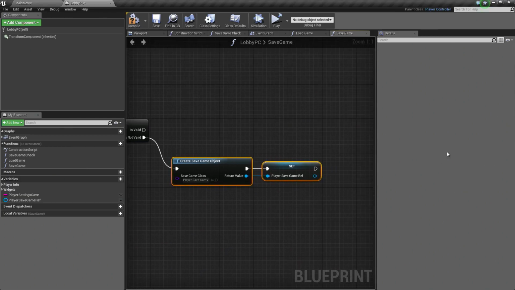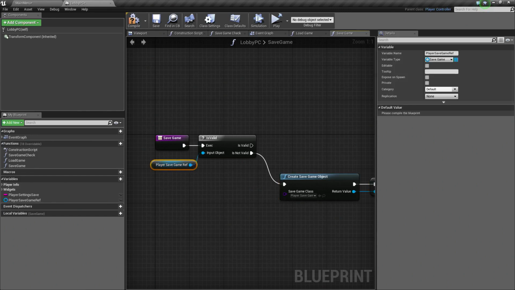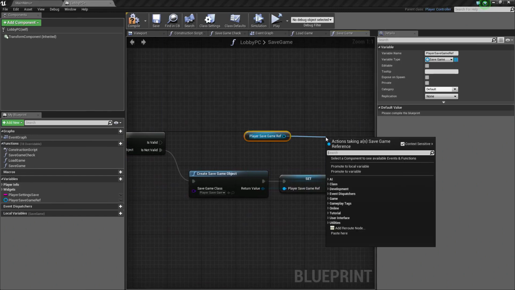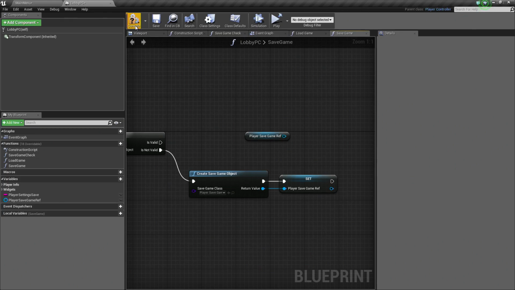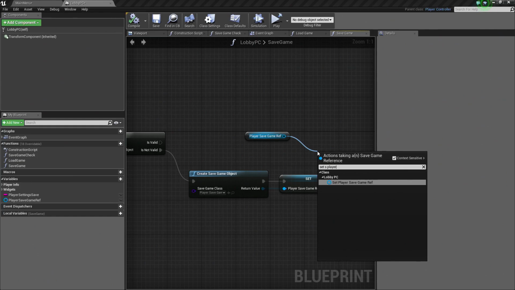What we'll do then is take our player save game reference, copy, paste it, and say set s player. No, not that. We need to compile first. Let's compile. And off of this, we should be able to say set s player. Not quite sure why I can't.